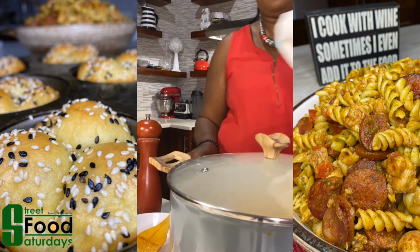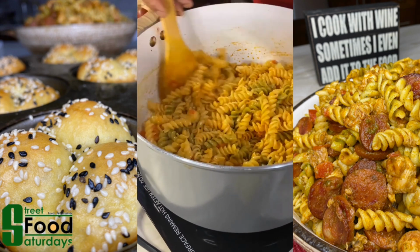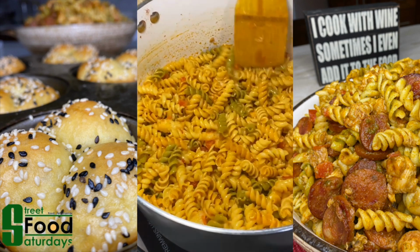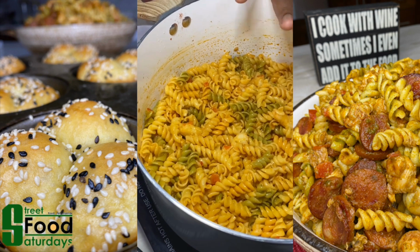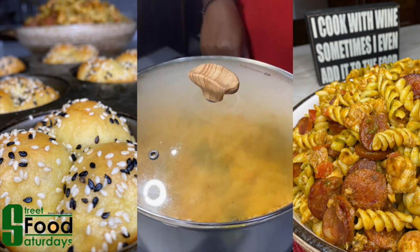So let's look back on our pasta. Cheese is melting. Chef Jason Daly and Owen Sylvester both send heart eye emojis. Alright, so we need to be patient. I want my cheese to melt, so we're going to cover it back.